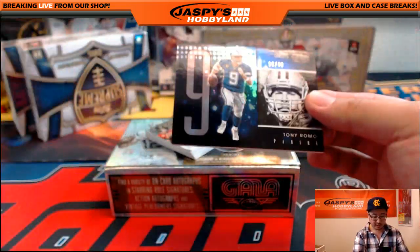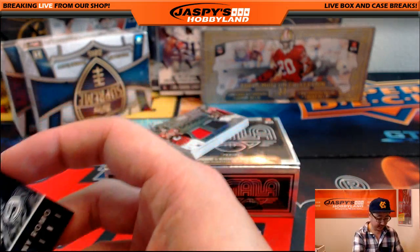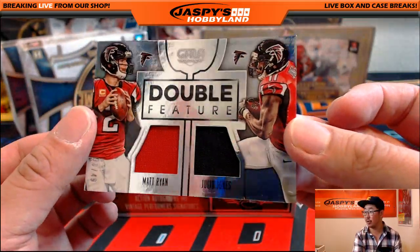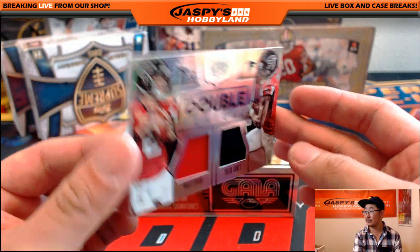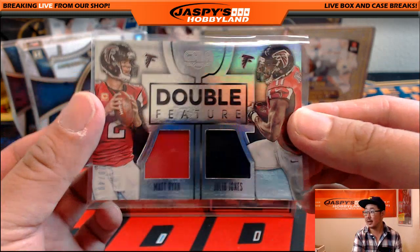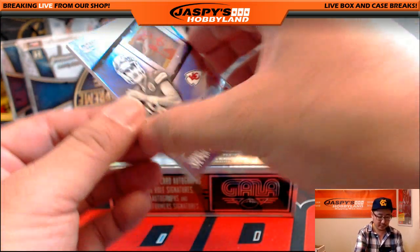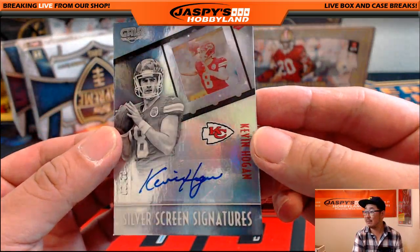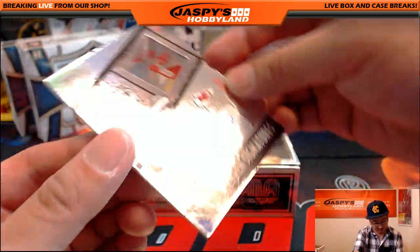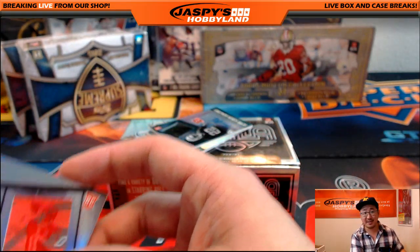Gala is nice. We've got 18 out of 49, Tony Romo for the Cowboys — that's going to John C. We've got two-color dual relic double feature: Matt Ryan and Julio Jones, 38 out of 49 for the Falcons, for Jared. And there's Kevin Hogan, silver screen signatures — 82 out of 99. Wow, 82 out of 99? That's just one off of the number 83 bounty! So close.